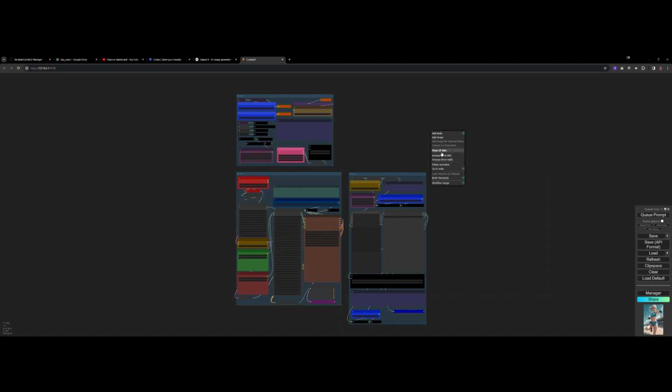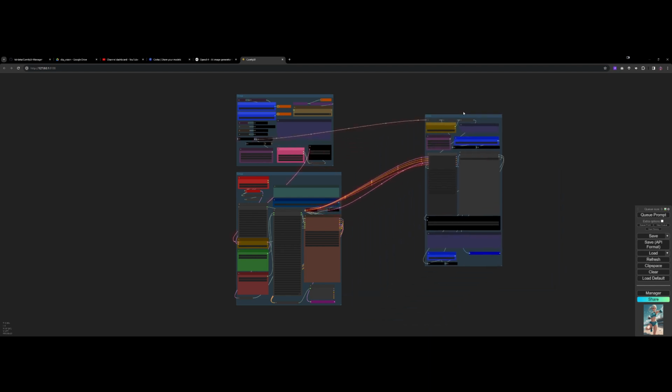If I right click and I click Show UE Links, we'll see the magic happening behind the scenes that auto wires these things up. And I'm going to check what model we're using here. We're using Aniverse at the moment. And so everything seems to be satisfied. We'll click Q prompt, and it's going through and it's already sampling for us. So this is working quite well.